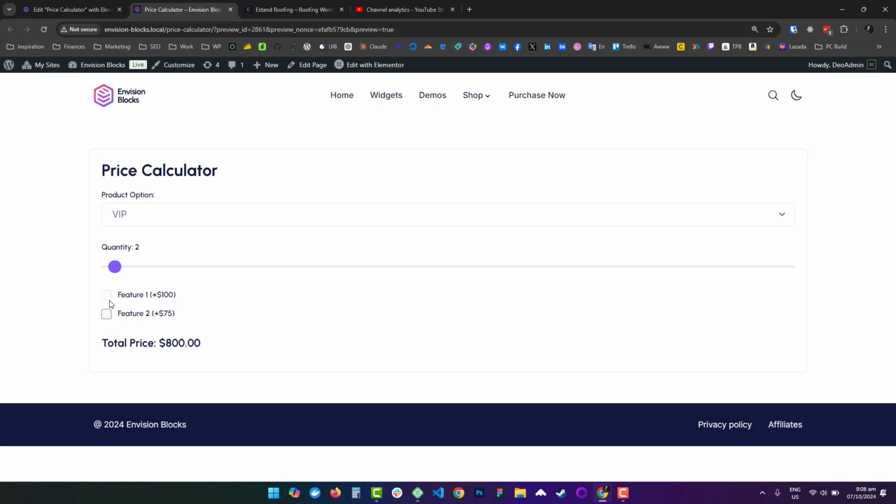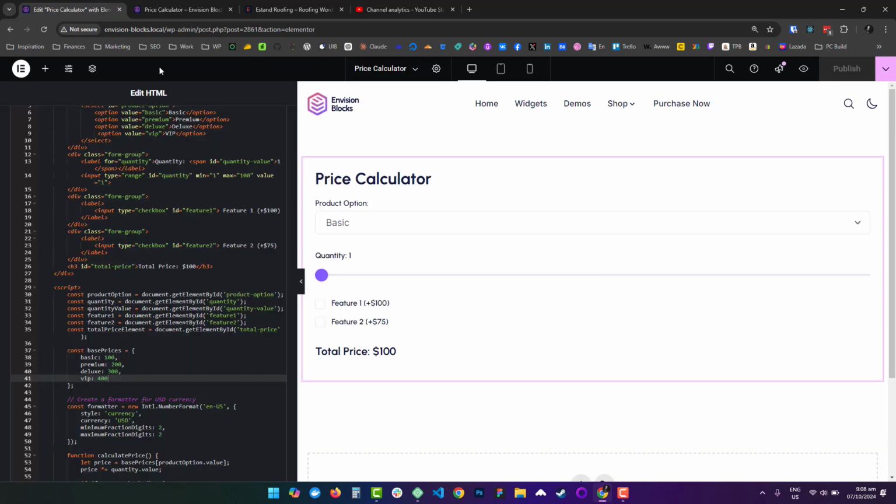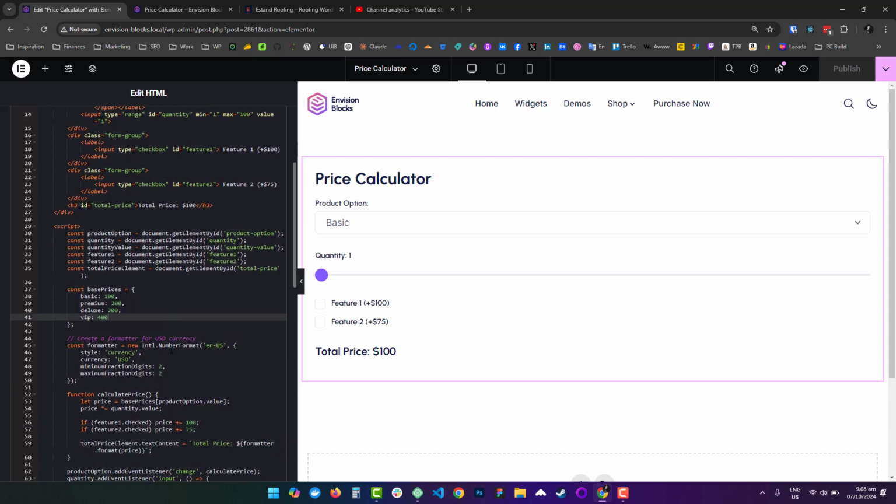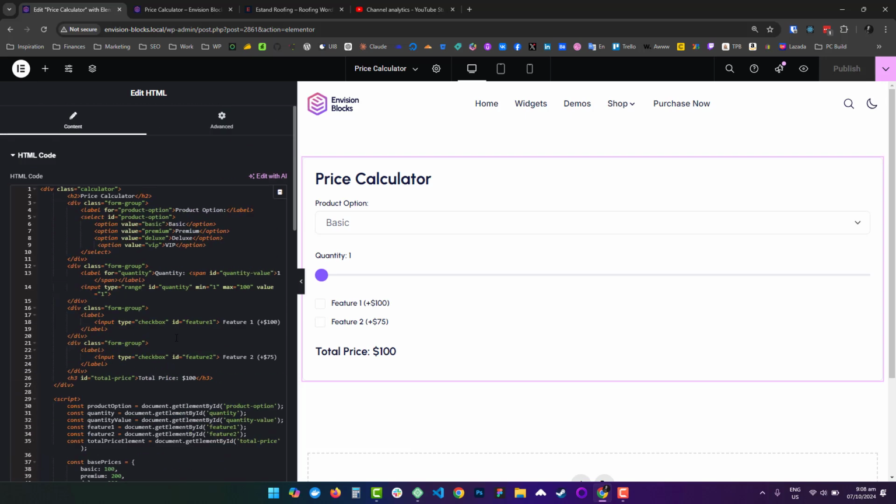And then these checkboxes, they work independently of this. Of course, you can modify the logic and make them increase also based on this. So it all depends on the case, of course. And then if you want to add more checkboxes, you can also do this here.